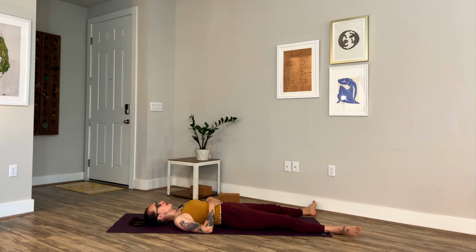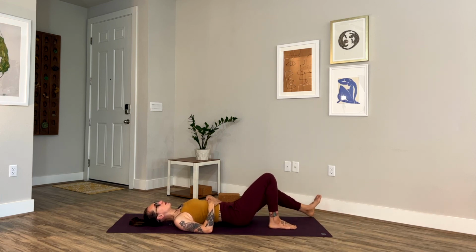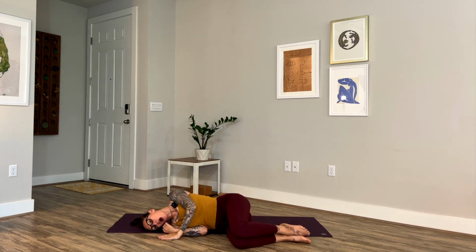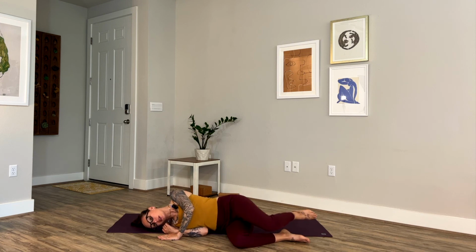And when you're ready, draw your feet to the ground, one at a time, step, and then roll over to your side. Let yourself pause again here, letting the weight of your body just sink into the ground. And then slowly press yourself upright. Find a seat that feels intentional, so don't rush. This is the end of the practice. This is a closing that's intentional and mindful.